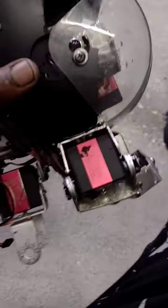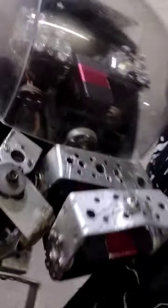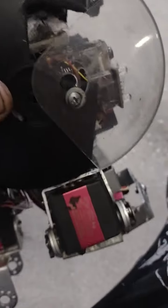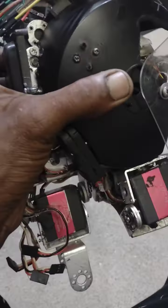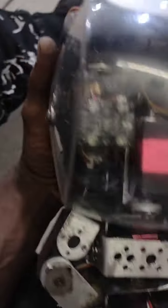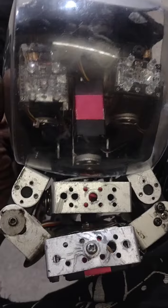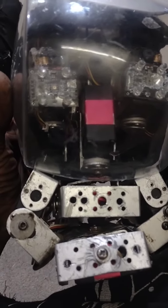Even though the eyes will be animatronic, I'm going to leave an open clearance for the eyes so the more I make it human-like, the more it becomes like an animatronic human. I will be winding coils around the edges so I may synchronize the transformer and also recharge batteries. The batteries under the latex will be a low-voltage winding electrical energy, but it will be enough voltage to synchronize and recharge.